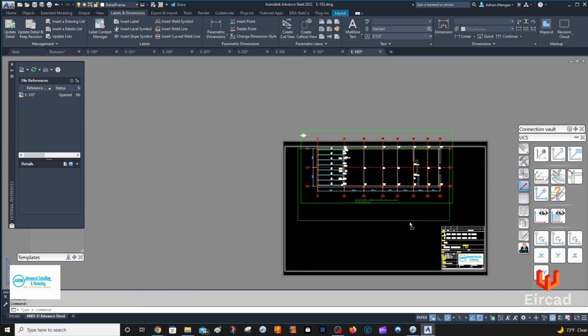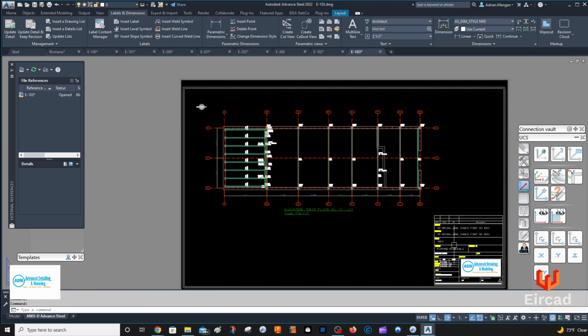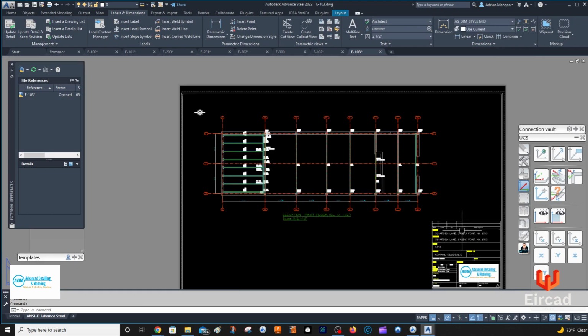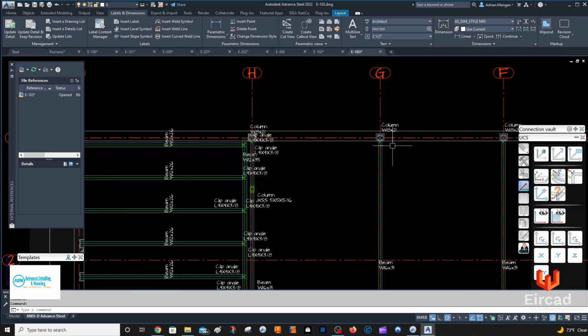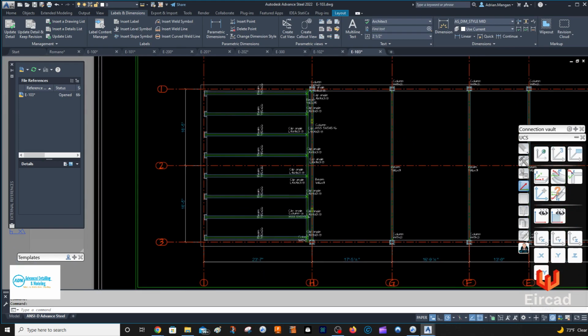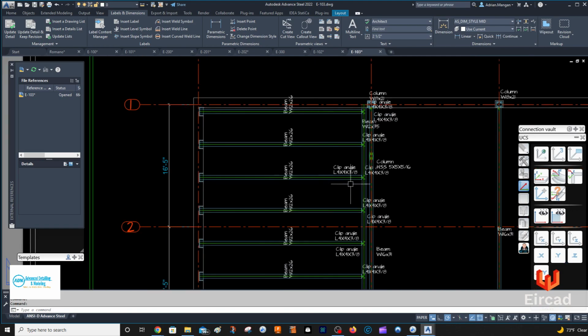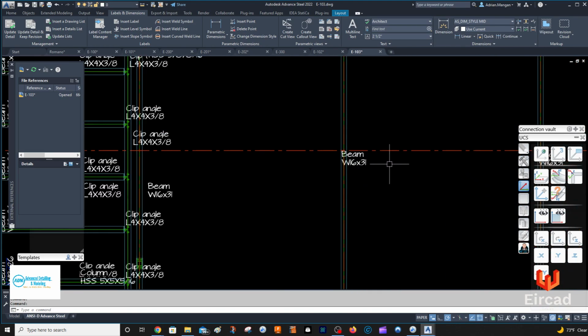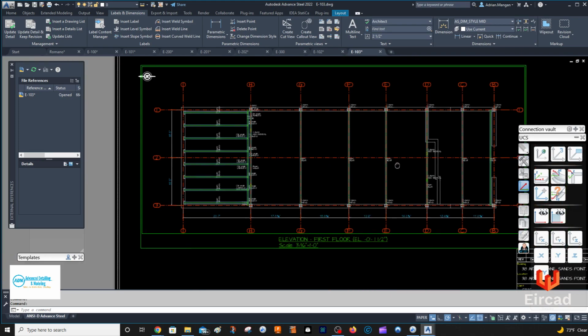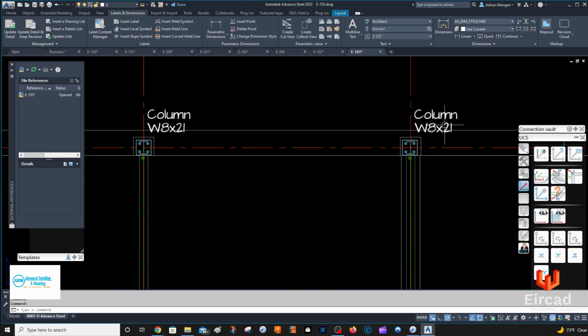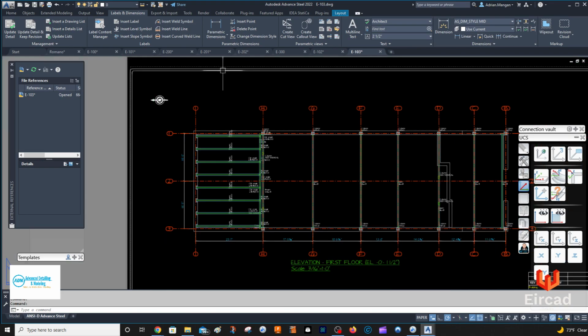Okay, let's bring this down. As you can see, this title block is too big on this drawing. This is just the one I use for this tutorial. So we can see my columns have labels, and the beams have labels, and there's a couple issues here. Obviously the beams aren't labeled the correct way. The columns maybe should have an arrow, right?